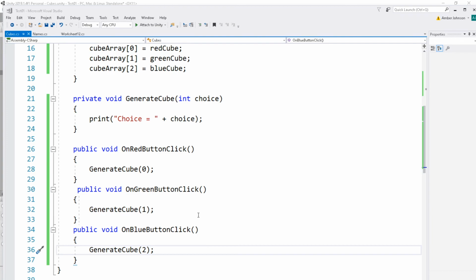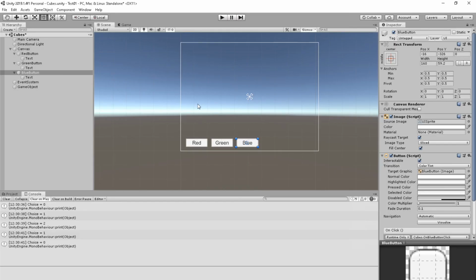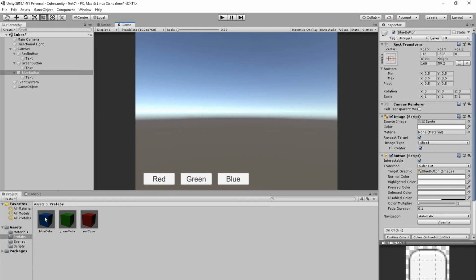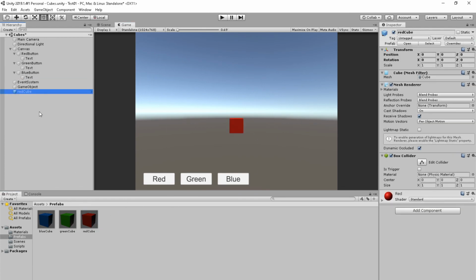So first things first, we want to make sure that when we are generating a cube, we are putting it at a random X and a random Y. We're not going to worry too much about the Z, since this is X and this is Y. If you need to figure out what our range should be, we could easily just drop in a cube temporarily.